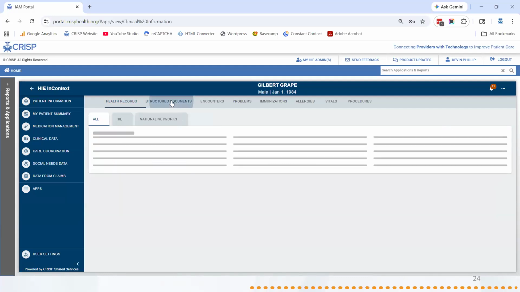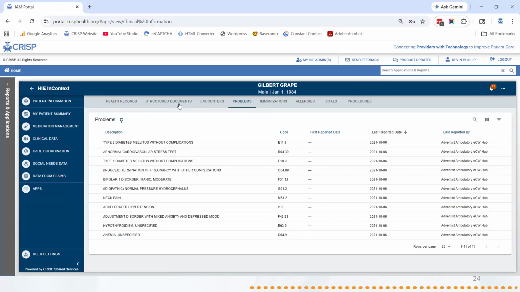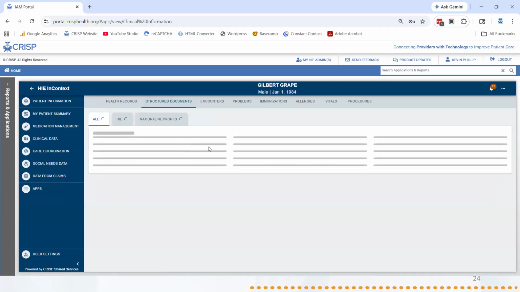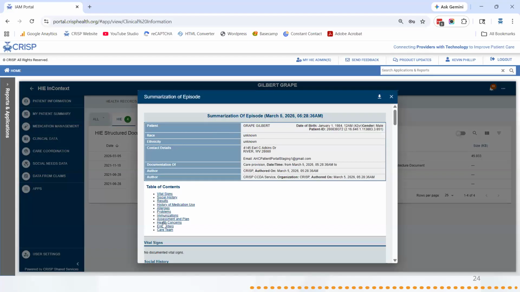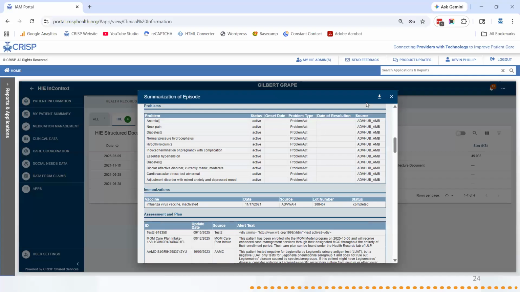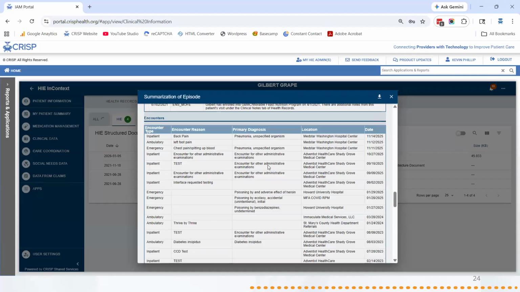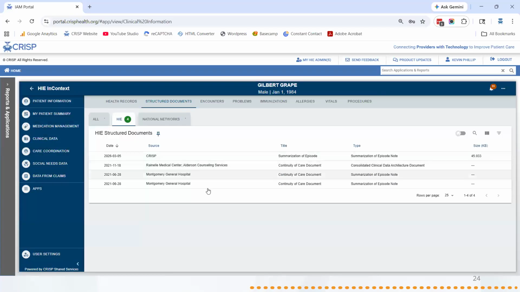Structured documents of things from CCDs will be here. And then in some of the other tabs, we are parsing things from CCDs. So this will give you kind of the document view. And most of them open up and you can actually click through the different tabs to get to where you want to go. But sometimes if you're in a rush, it might not be as helpful to look through this whole thing, especially this whole stack of things if the patient has had multiple clinical documents sent in for them.